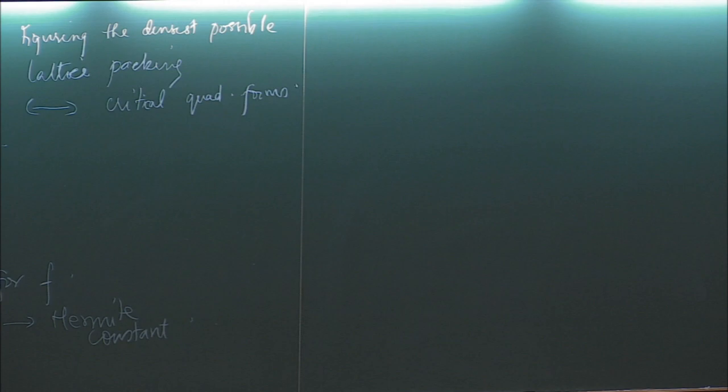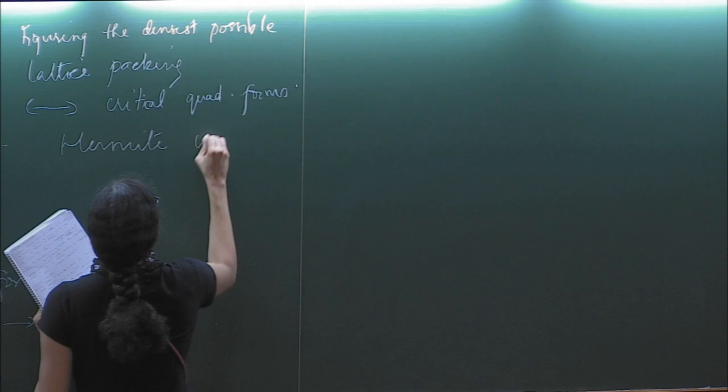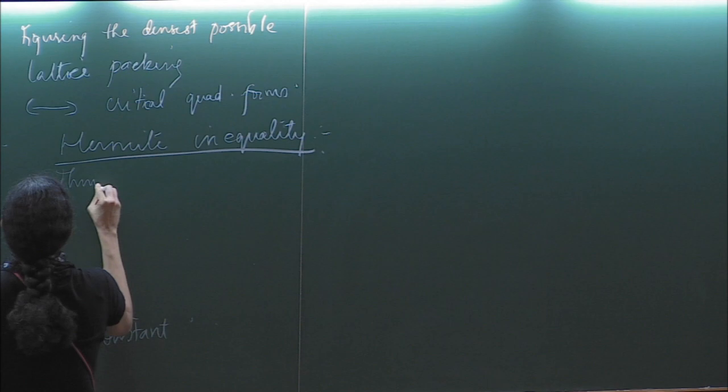But I guess the context in which this constant first showed up was for quadratic forms, and a priori it is not clear that this is bounded uniformly as Q varies. And that's a theorem of Hermite, which is probably how this constant gets its name. So I'll state this theorem of Hermite in the context of lattices. Of course, the translation can be made to quadratic forms using this dictionary.